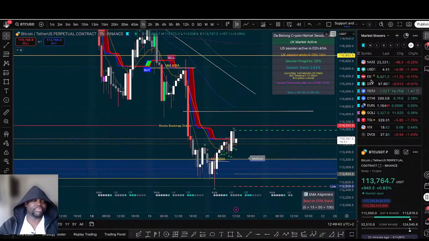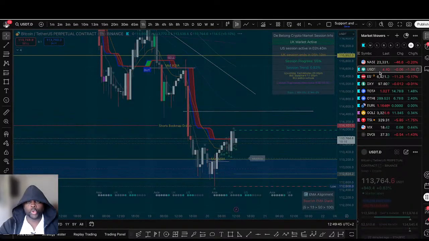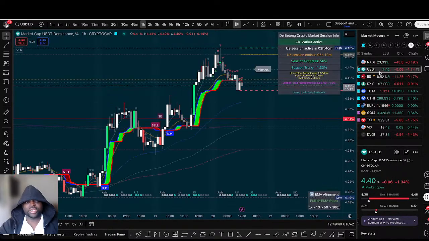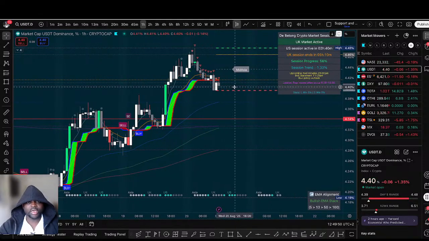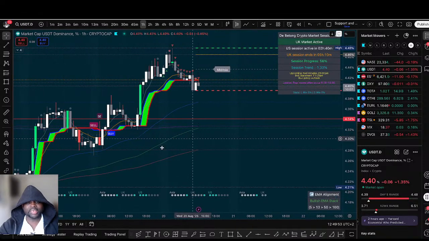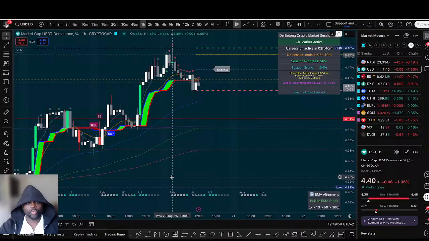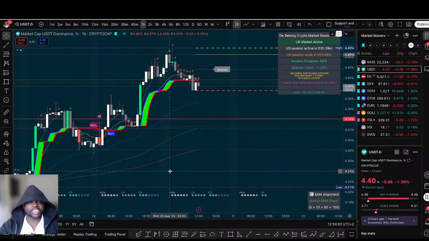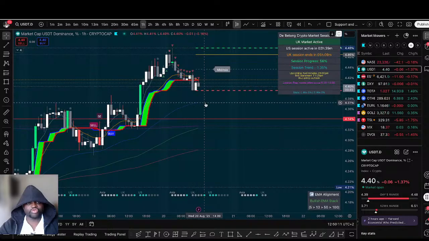And one thing I want us to look at carefully, if you are analyzing the market to know when to trade, you have to look at USDT dominance. Look at the different sessions, UK, US, what dominance is doing on those different sessions. For example, you see US, UK, Asia drop dominance downward. UK is now dropping it even further, which means US might drop it and it might take us right down to the 50-day moving average for USDT dominance.